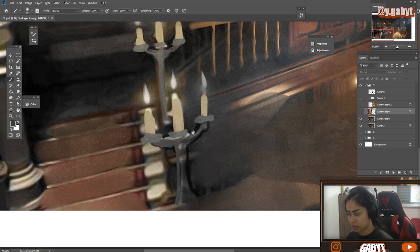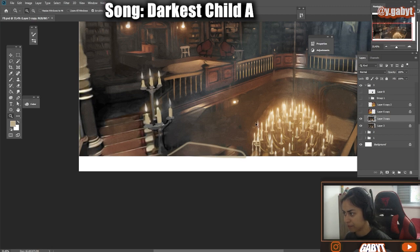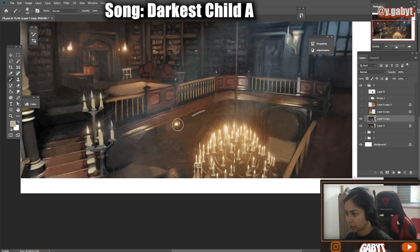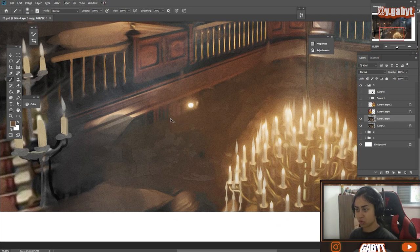And also following dimensions of things. Another example here. These candles, these two candles here are much thicker than this other one. And we cannot see clearly what is happening here. Or down here. Yeah, I feel that it's missing a part here because we can see a part here, but we don't really see the rest. I feel like there's something going down here. Yeah, but we just don't see it.